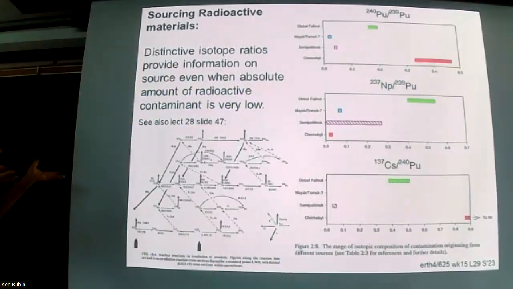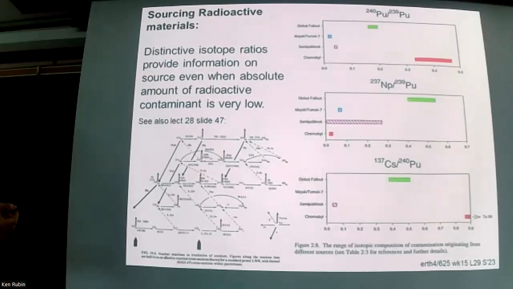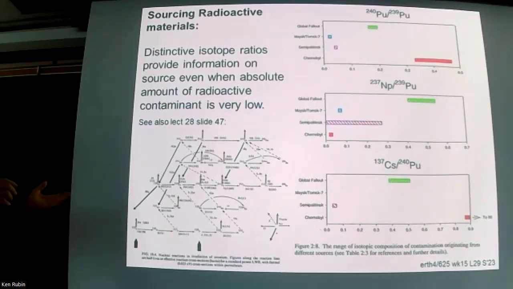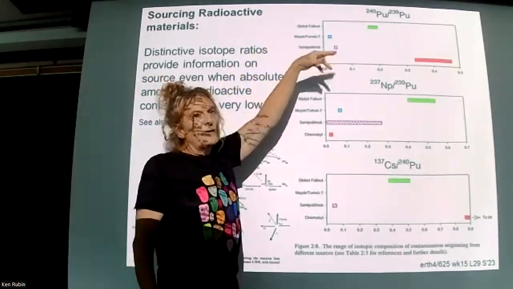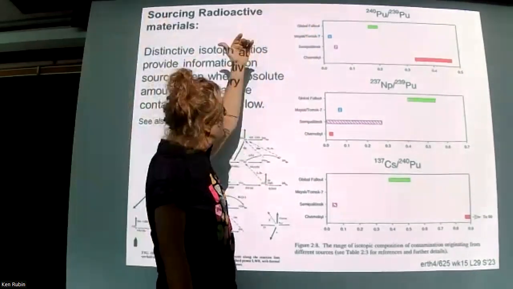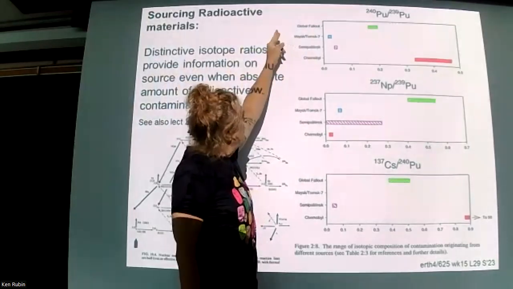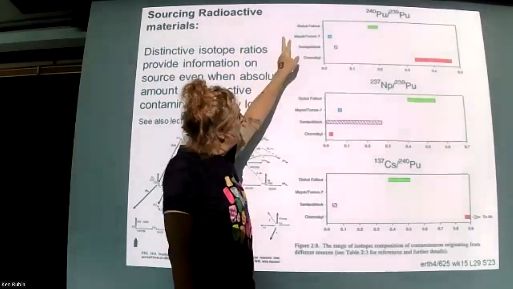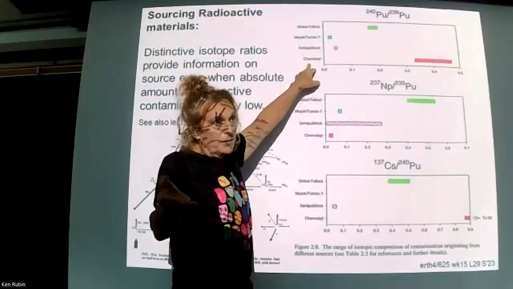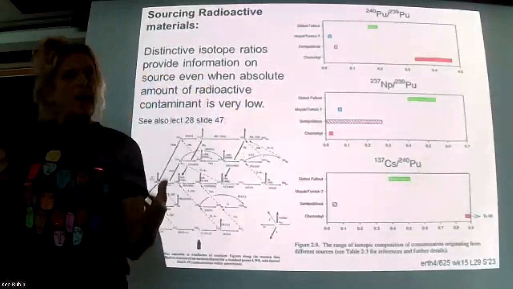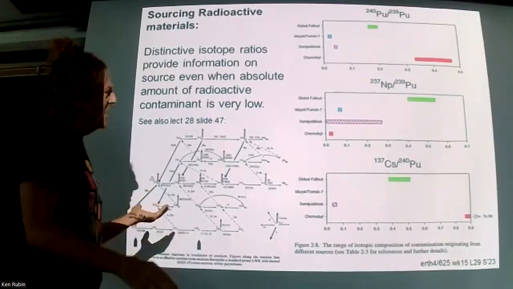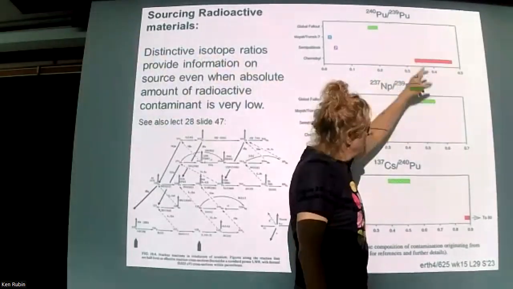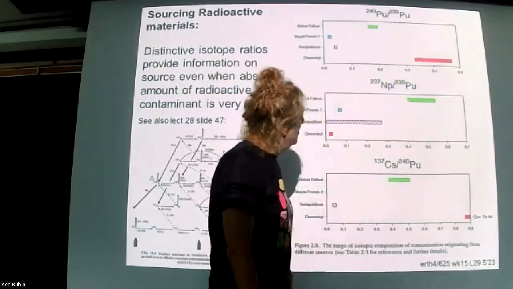There's way more sophistication to this than that, but I just wanted to show you that you can, for instance, distinguish using these isotopes the global fallout that's still happening from the above ground testing, what's in the Mayak region, what's in the Semipalatinsk region, what came from Chernobyl, right? It's like right after Chernobyl happened, and we'll talk about that next. We knew it was different because it was isotopically distinguished in at least 2 of these 3 ratios.